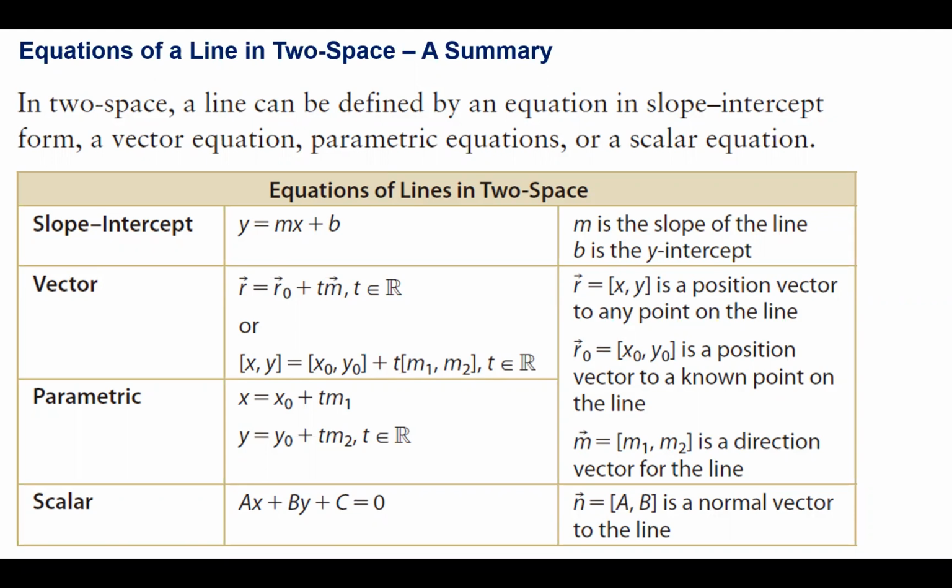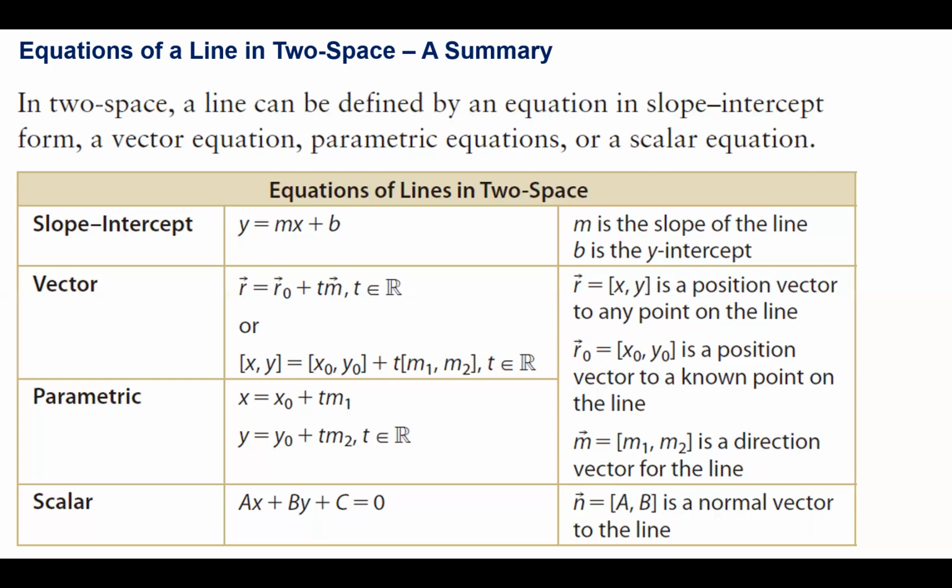Okay, do you have any questions? So that's the types of equations of a line in two space. Next, let's discuss the equations of a line in three space. So in three space, the slope of a line is not defined. So a line in three space must be defined in other ways.